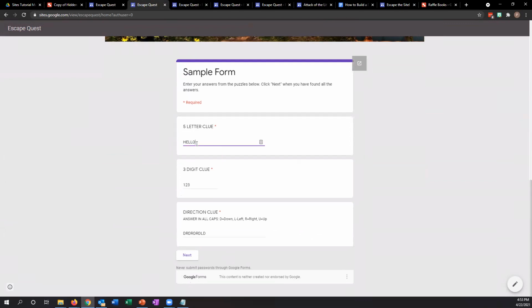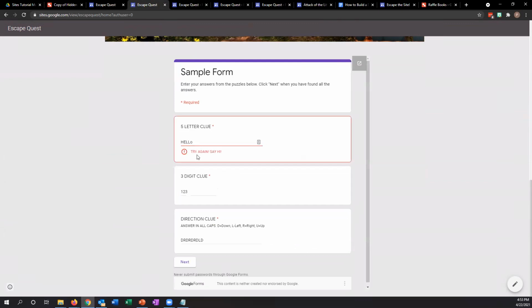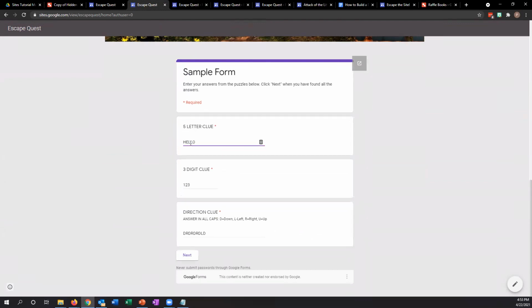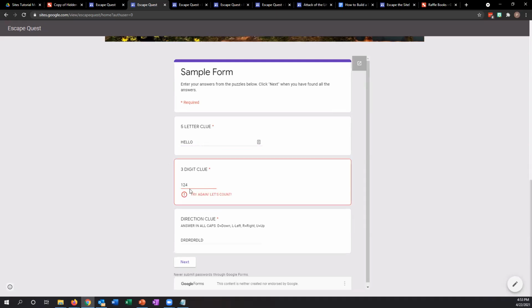If I didn't type it in the correct case, it will also tell me to try again. So I need to make sure that I have everything exactly as I've set the response validation. If my finger slipped and I mistyped a digit, then it will also give me the same incorrect answer.